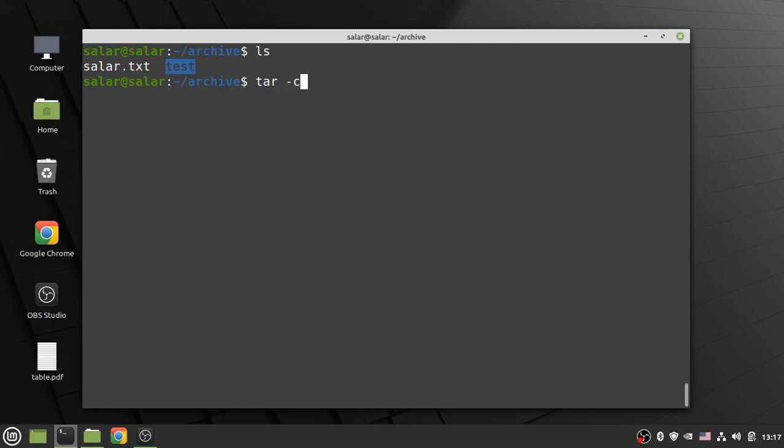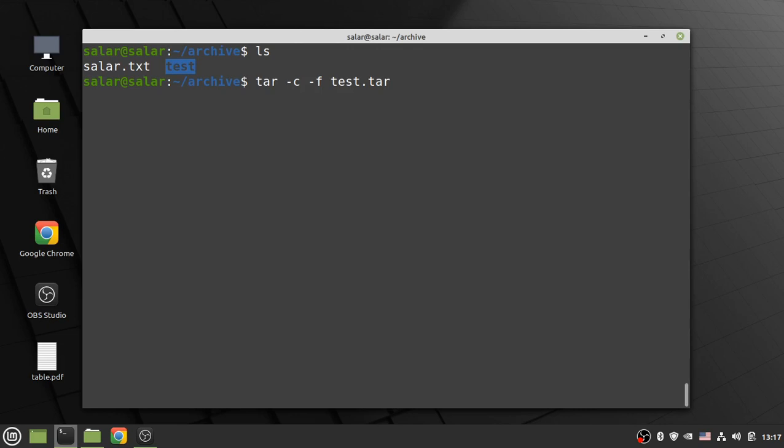First is -c. It means create an archive file. Okay, -c and -x. X is for extract, C is create. After that, -f and a name for my archive file. Okay, for example, test.tar. The suffix is tar.